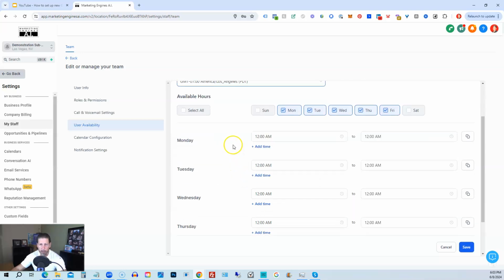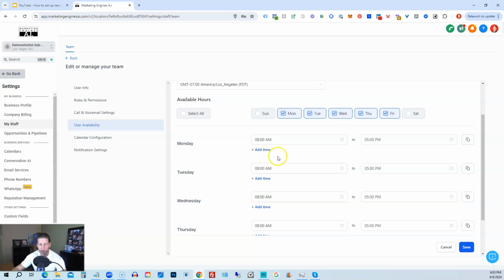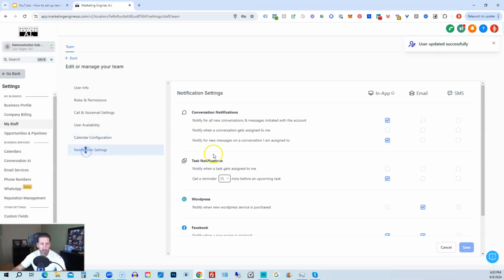And then what we can do here is set our days and times availability, and then we can duplicate this across the board. So if we were going to say we're available at 8 a.m. to 5 p.m., and then if we click that, it just automatically updated all the days to that specific time. We can add additional times if we have a break, like a lunch break in there, etc. We can add the extra days, Saturday, Sunday, and if we're happy, we hit save. Then calendar configuration, again, this is where we'd have to connect our calendar, but we don't have a calendar set up yet. And then notification settings, this is all the different things that can happen.